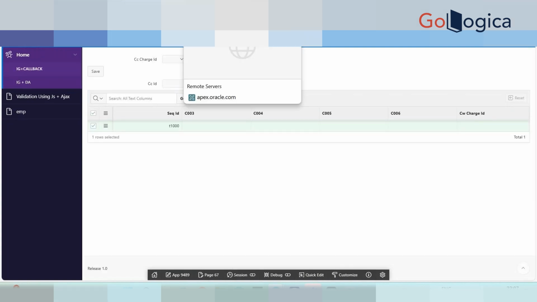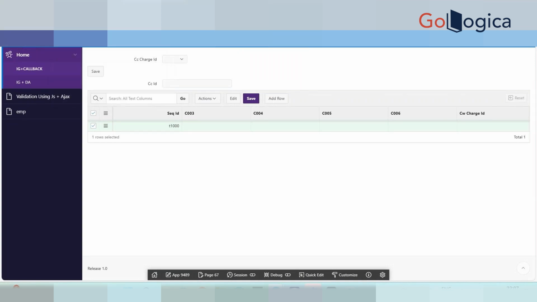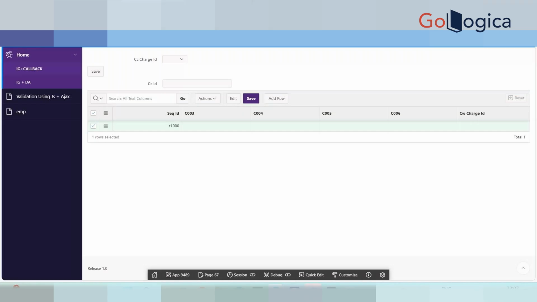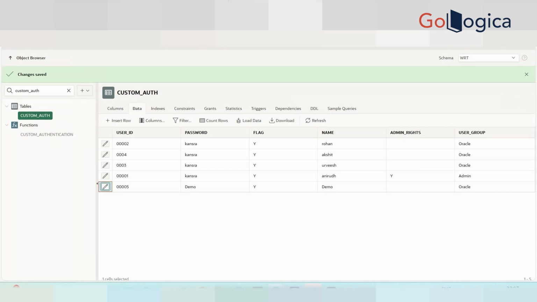Yes. Usually, instead of creating multiple authorizations, we can create one global package or function for that, right? For example, what I am doing here is I'm just simply writing the SQL queries, right? But we can write a simple function that will accept username, department name, and page number as parameters.